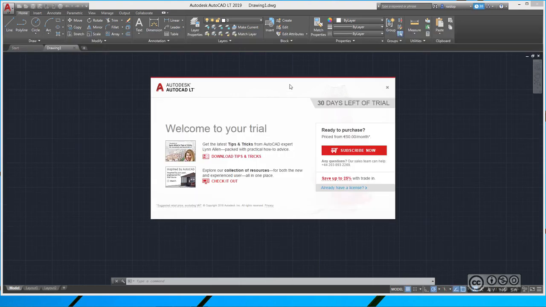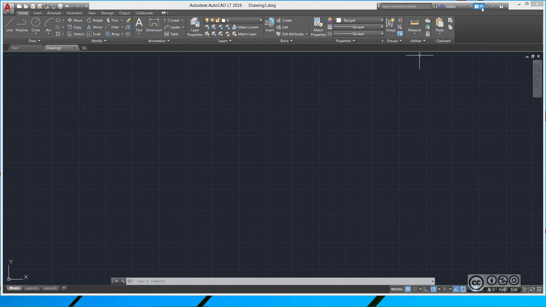So, start the trial. I get an additional screen that helps me to start with a new product, for example, tips and tricks and a collection of resources. I also have a notification that there are 30 days left of the trial. And if I want to buy the software, I can do that from this screen as well using the Autodesk eStore. But right now I close this screen as well. And by the way, you can see a notification on the top right corner showing how many days you have left for your trial. You can also see that I'm logged in with my Autodesk account, because you usually need to have it already if you want to download or test the product.